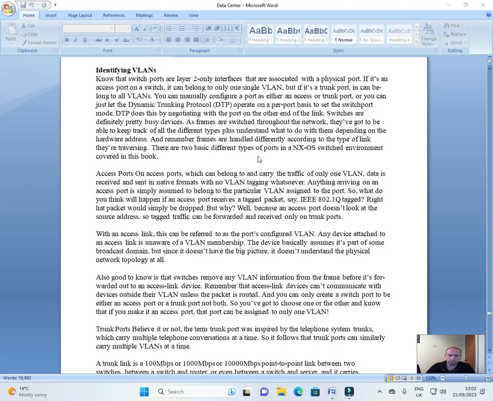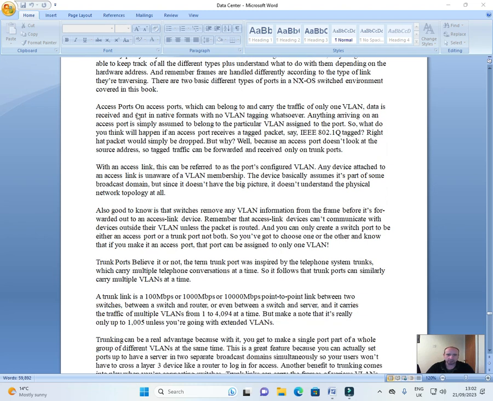There are two different types of ports in an NX-OS switched environment covered in this book: access ports, which can belong to and carry traffic of only one VLAN. Data is received and sent in native formats with no VLAN tagging whatsoever. Anything arriving on an access port is simply assumed to belong to the particular VLAN assigned to the port.